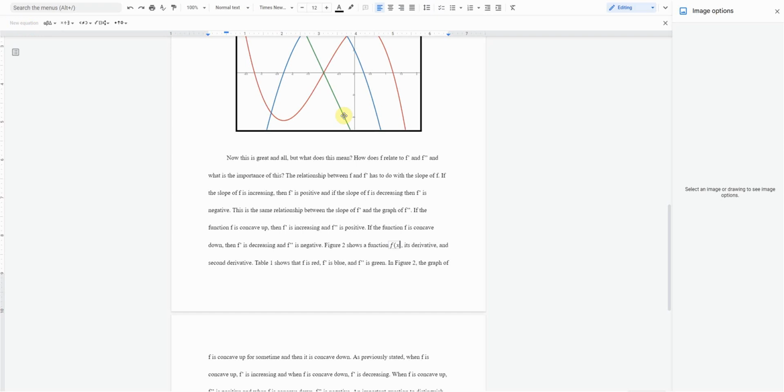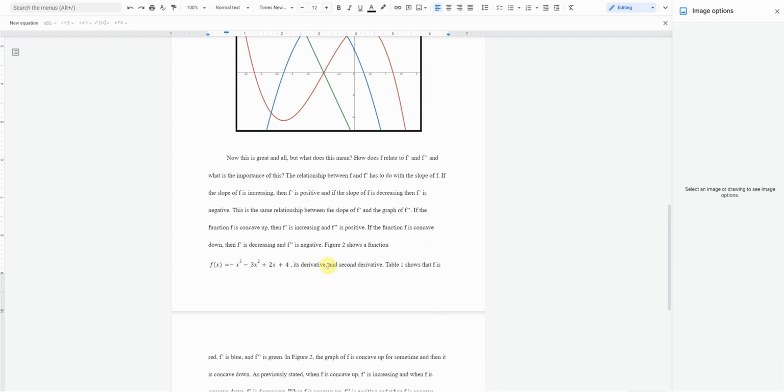A function f of x equals negative x to the third minus 3x squared plus 2x plus 4.